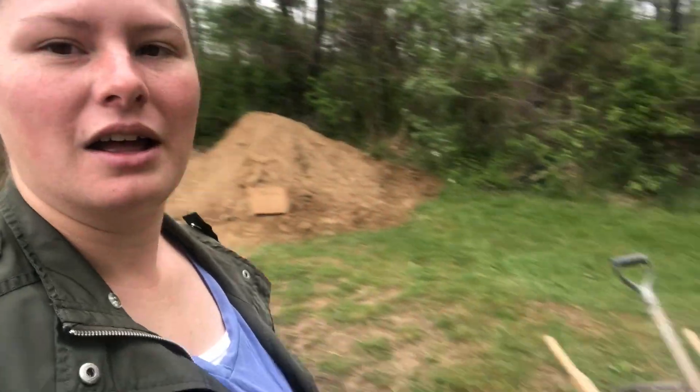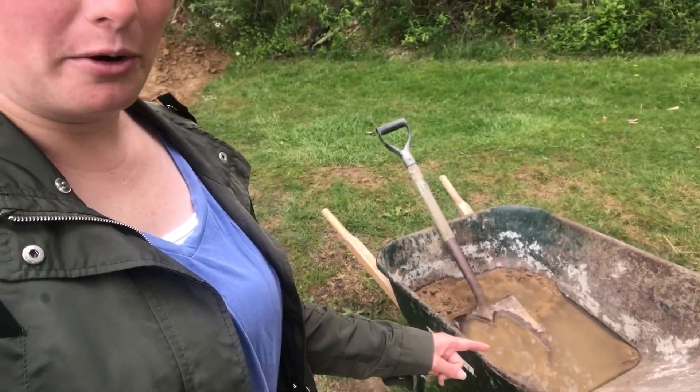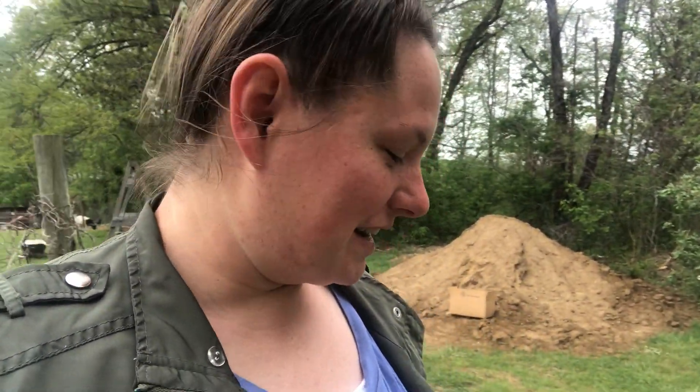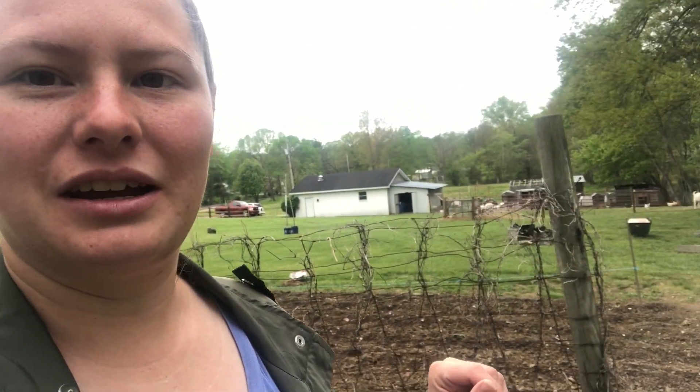I did want to give the garden update because you know how we are about gardens around here — we love planting, we love being in the garden, we love working together. But this is my hay wheelbarrow and it's full of mud that we left in there when we were filling buckets. So I've got to clean this out and go get the goats' hay. It's getting ready to rain, it's sprinkling.